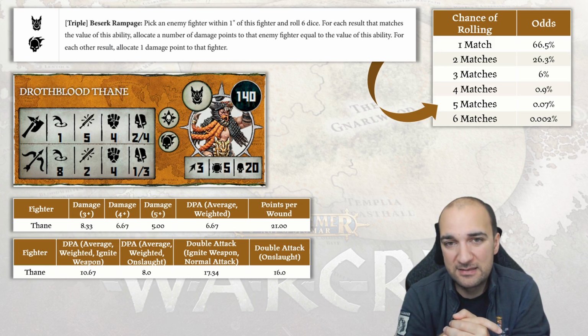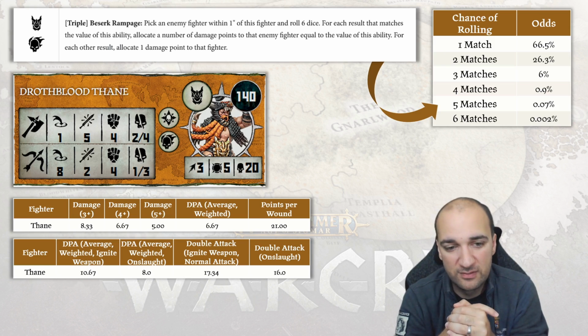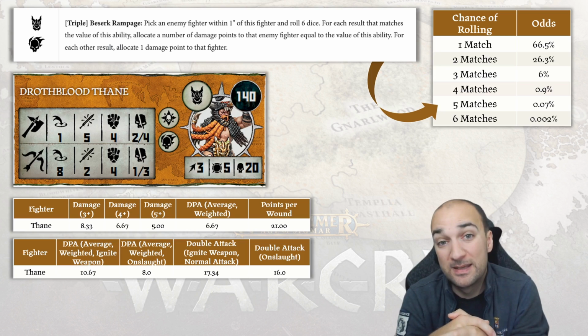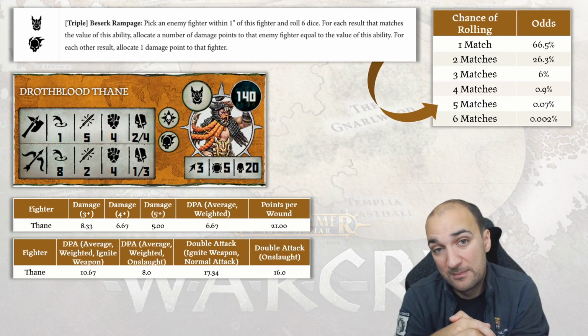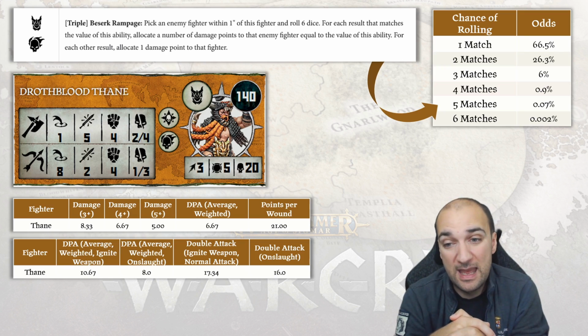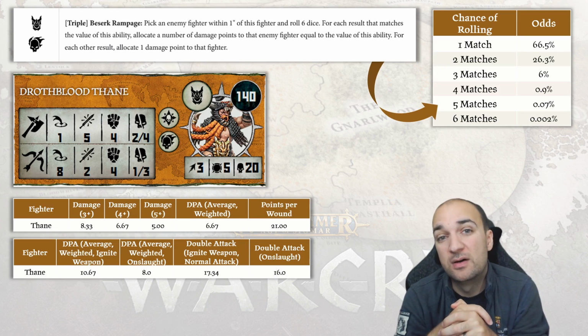Like I said, I think the Thane is very strong. I think it's something that you want to be concentrating on. We're going to see a little bit later some of the things that you can do with Divine Blessings on the Thane to make him just a little bit more effective. And yeah, I think definitely MVP of the list.